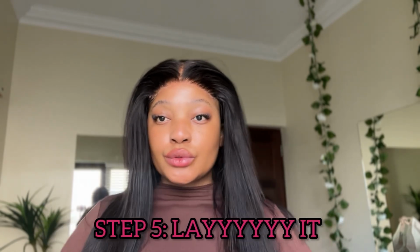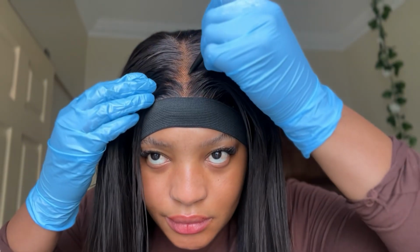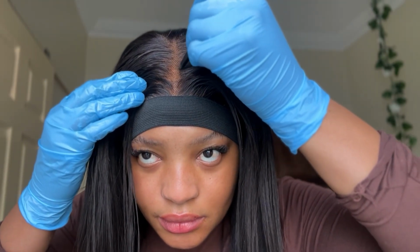Step number 5, guys, the last step, is to put your elastic band and tie it tightly. This is what's going to help you keep it on for the next few days or a week if you want it for that long on. So this is what will help you keep that install long, even though it's not a glue install. So yeah, you just want to tie it tight, and then put your timer for about 15-20 minutes. The longer you have it on, the better.